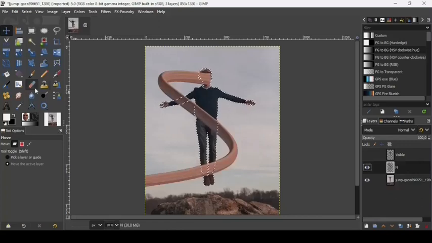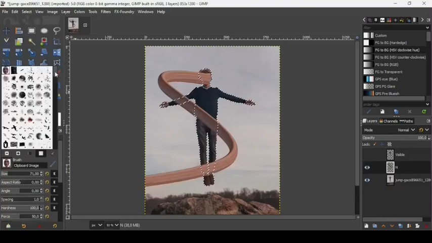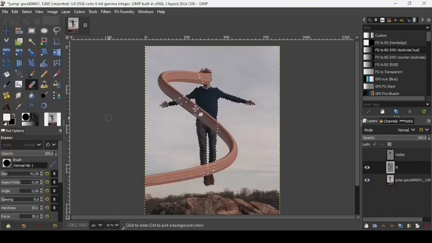And now let's take our eraser tool. We're going to change the brush here. Let's take a hard one, this one here, like this, it's okay. So now what we're going to do, we're going to remove. As you can see, we made a selection, so it's going to remove what's inside the selection. So make sure you're on your stretch layer, this one here.